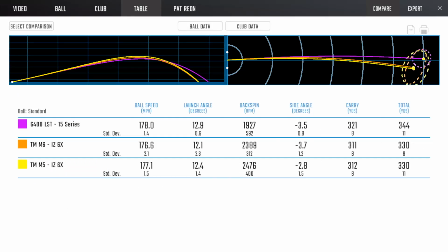So for sure, it might not be the most forgiving driver in that sense from a distance perspective, but that's fair to say. You never hit one that was going to cause you a problem with that driver, where we used to do that a lot with M3. The spin used to just dive on certain kinds of strikes, and for the most part, they were all mid to low twos? Yeah. Which is good.